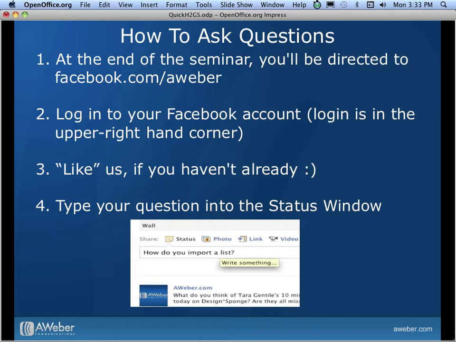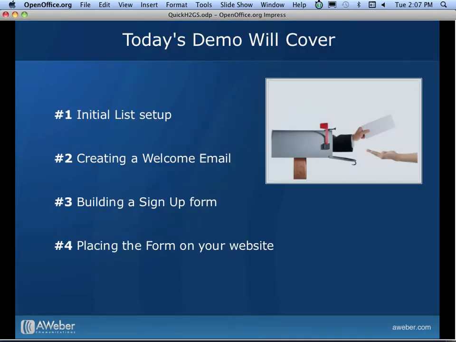So let's move along and get started with talking about getting your email campaign set up and starting to collect subscribers through your Aweber account. Now first, I'd like to go over a list of what today's demo is going to cover, and we're really going to set things up in 4 easy steps. The first step will be the initial list setup. This involves giving your list a name, and also filling out the information that will show in the from line of your messages.